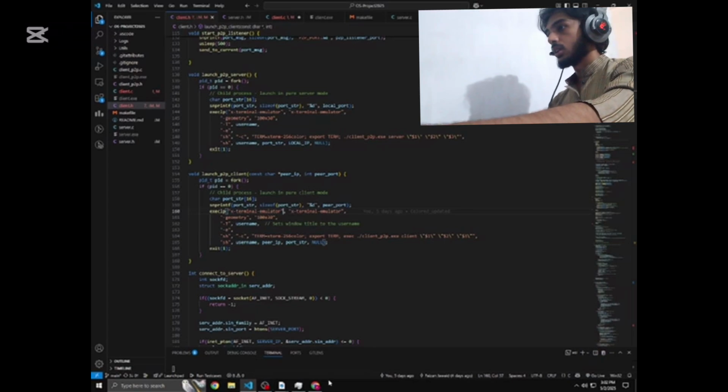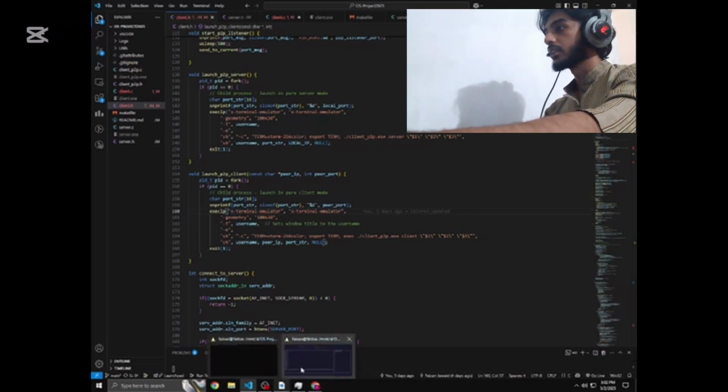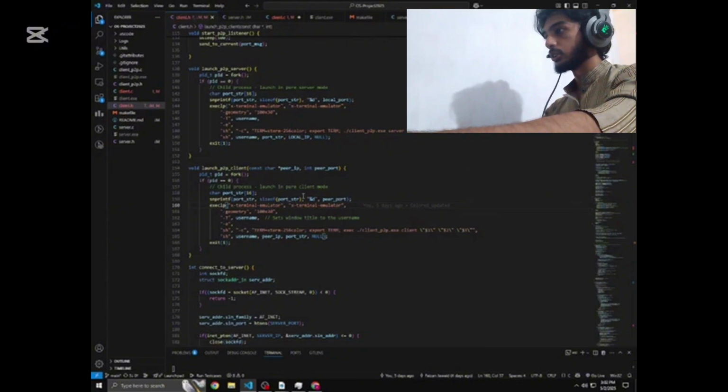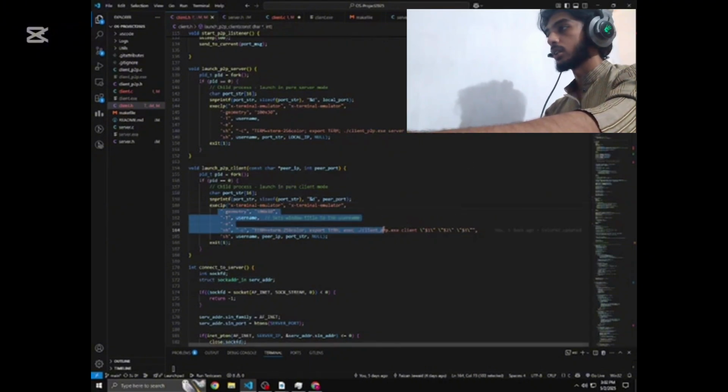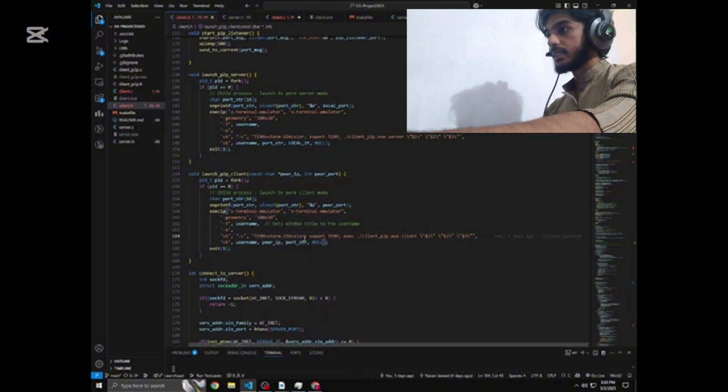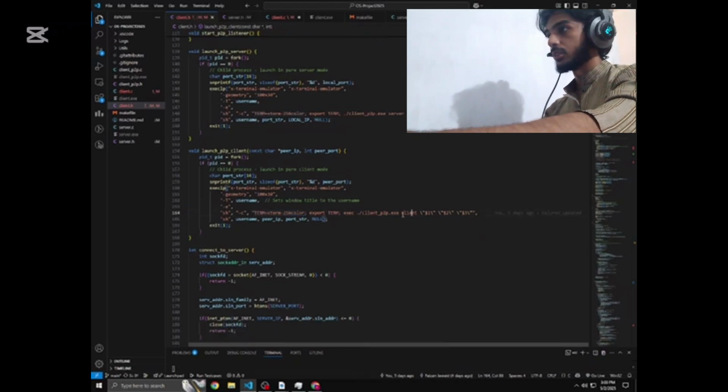We are doing this since we are using WSL for simulating Linux. We apply some features to it like geometry, which means what ratio I want the new terminal to be. Along with that, allow coloring to be used. If we were to use the default terminal instead of this, we cannot apply color to it. This is another parameter and some more parameters.